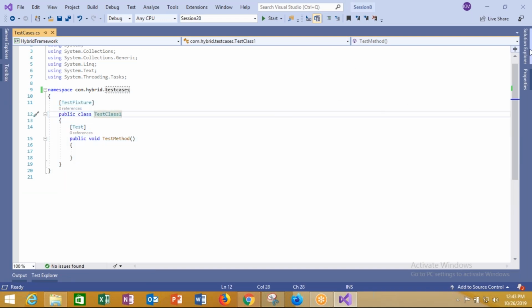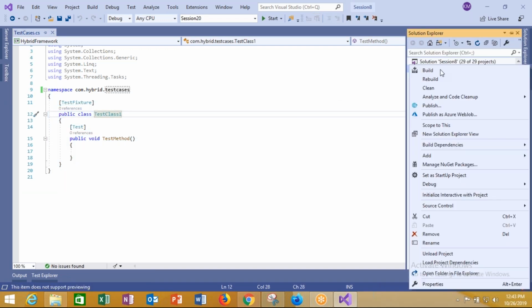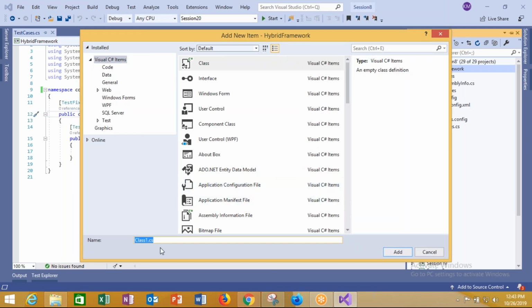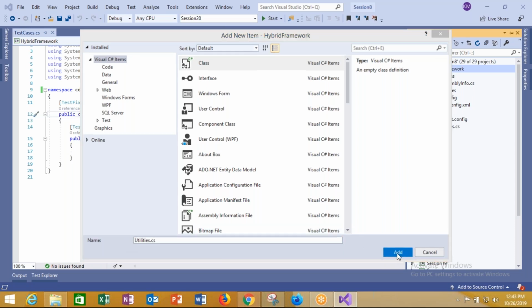I will create one more C# file inside it, adding a class file and calling it utilities.